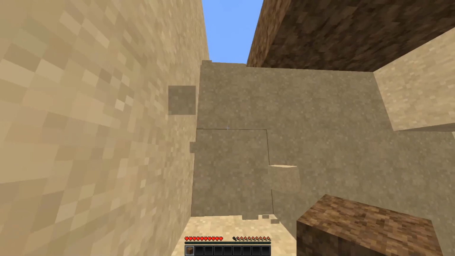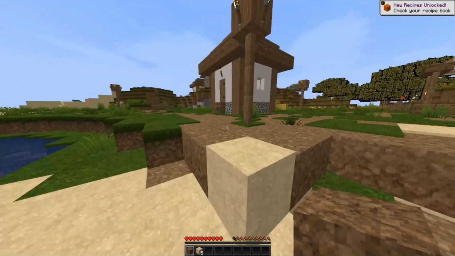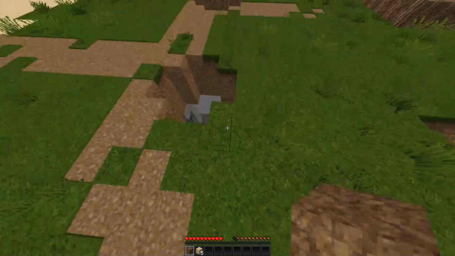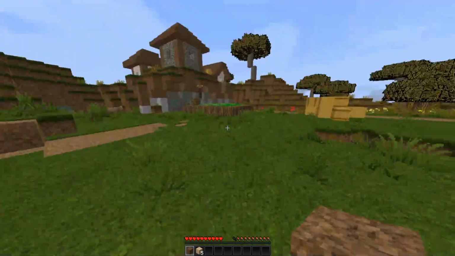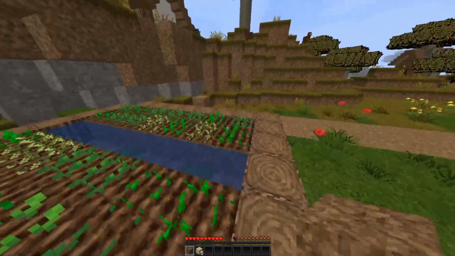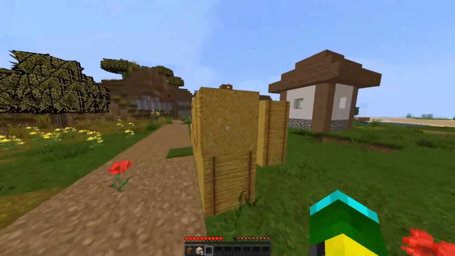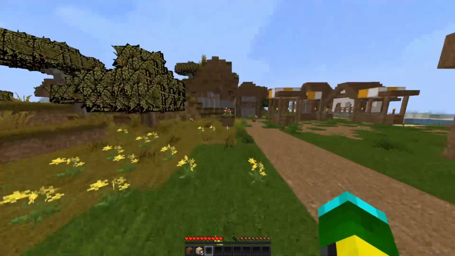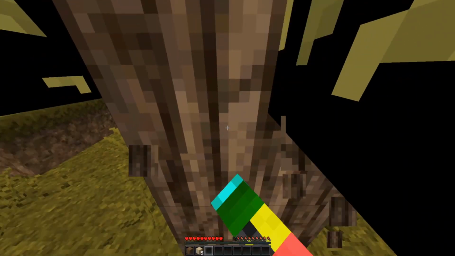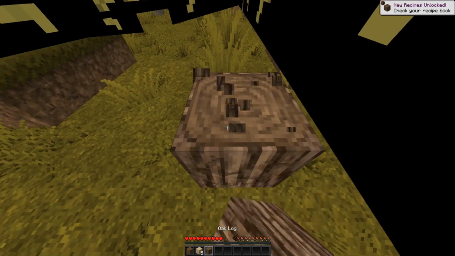I'm hoping the lag is gonna go away. Look, we got 5 potential pieces of glass already. I think we spawned over here, you know. Oh! Yo, I'm also new to this texture pack, guys, so I don't really know what I'm doing. Okay, let's see. Let's go get this tree over here. See what's up with it. Okay, here we go.